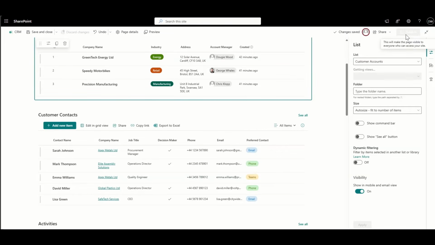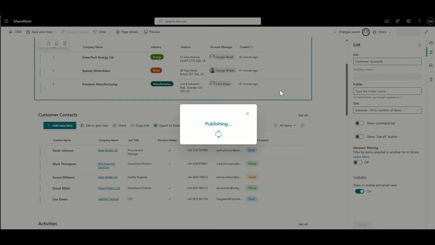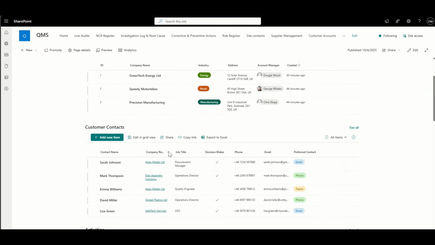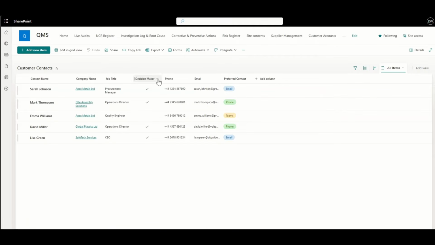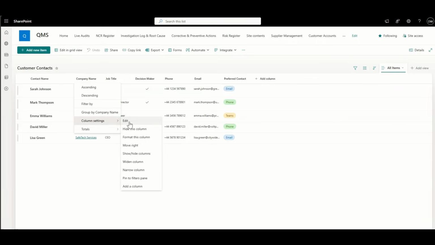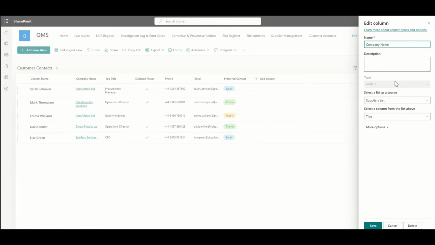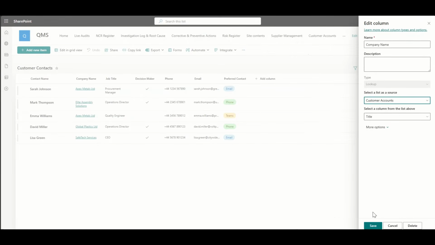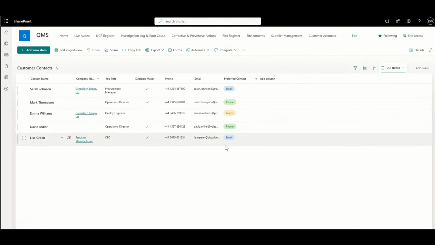I'm just going to publish this, and I'm going to go to company name here, column settings. In fact, let's just jump directly into the list because it'll be easier to do this. This actually, I believe, is looking up the wrong thing. So if I go into column settings, edit, it is looking up the suppliers, not the customers. So we want customer accounts instead. So we change that, and there we go.